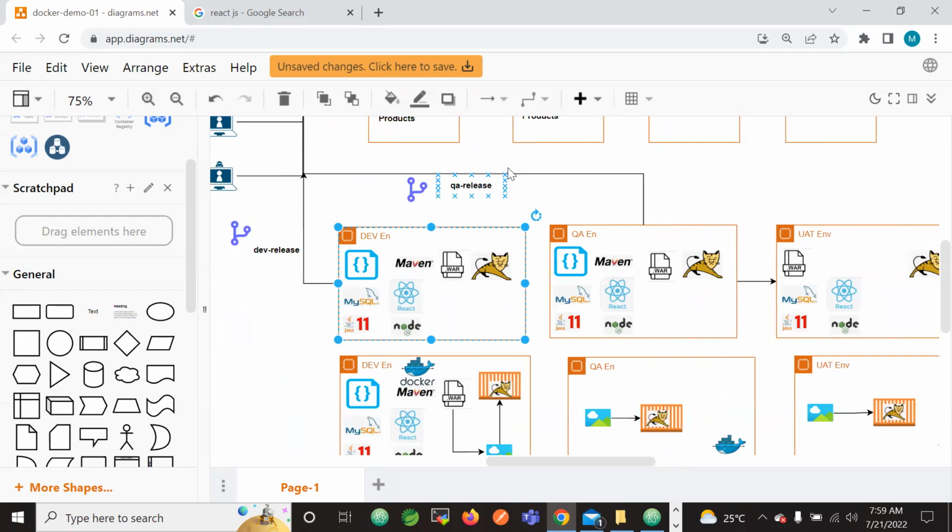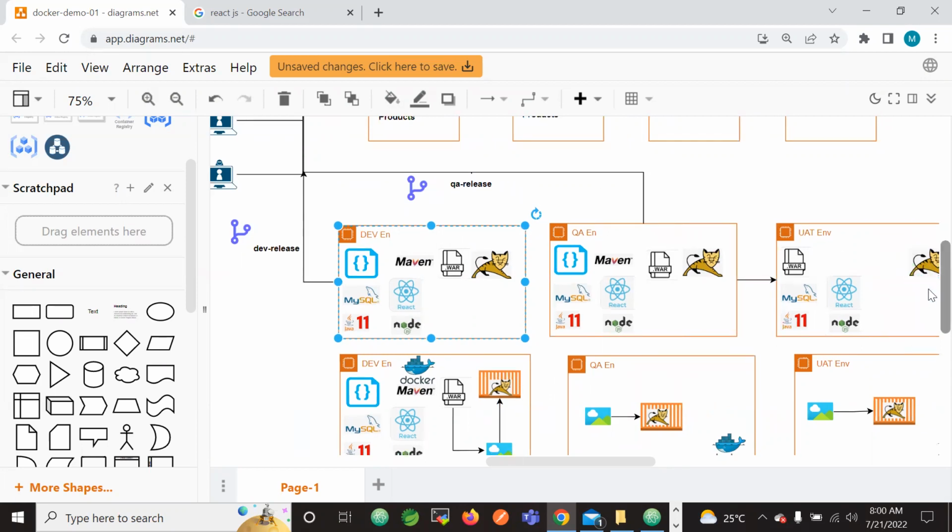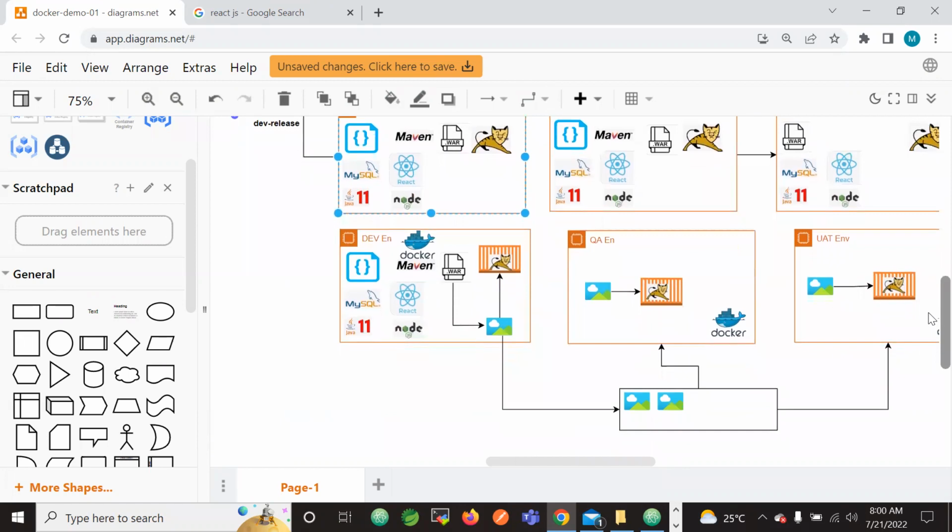Yes. Sir, now I have one question. For example, I have sent two Docker images to the QA environment. Out of the two, in Docker image one, I got one issue while doing the testing. Then I reported to the developer that there is one issue in the QA environment Docker image one. Correct. So now the developer needs to fix it in Docker image one only, right?